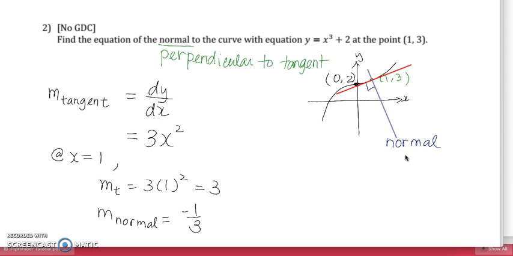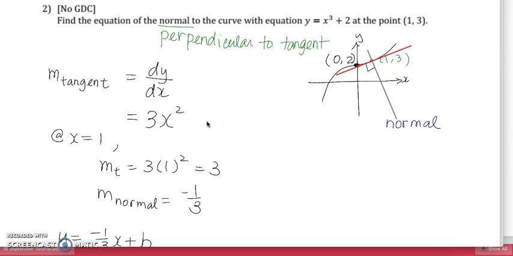Putting all these ideas together, take the first derivative of y equals x cubed plus 2. You have 3x squared, because the derivative of plus 2 is 0. And the actual value of the slope of the tangent at x equals 1 will require you to substitute 1 into x in 3x squared. So sub it in, you get 3. In other words, the slope of a line perpendicular to this will be the negative reciprocal. So the slope of the normal will be negative 1 over 3.